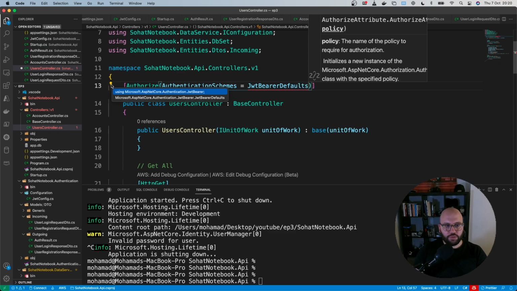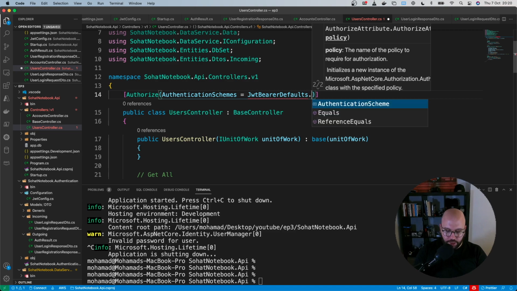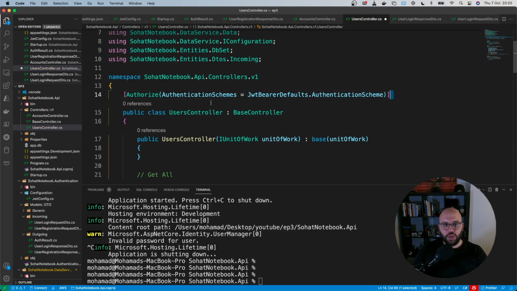Now let's see if we can add those references. And then here we're going to add the authentication scheme. So if I remove this right now like this, anyone can access it. If I add this, only if I have a valid JWT token will I be able to access this request. And basically, just because I added this attribute here, the ASP.NET Core framework will automatically recognize the JWT token. It will automatically be able to decrypt it and check if it's a valid token based on the conditions that we have set. And if it meets the conditions, it will give me access. If not, it will reject it. So let's save this.